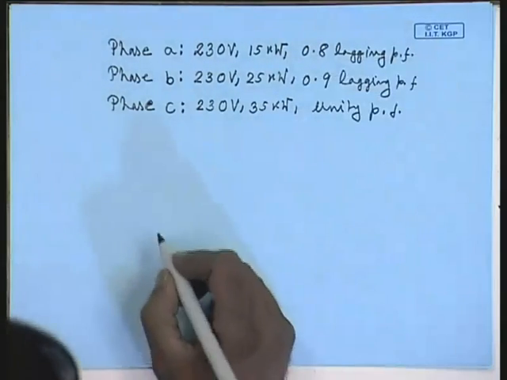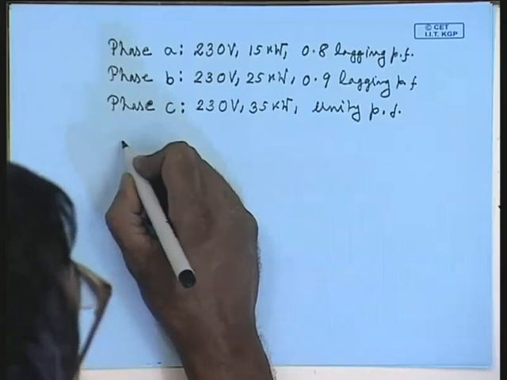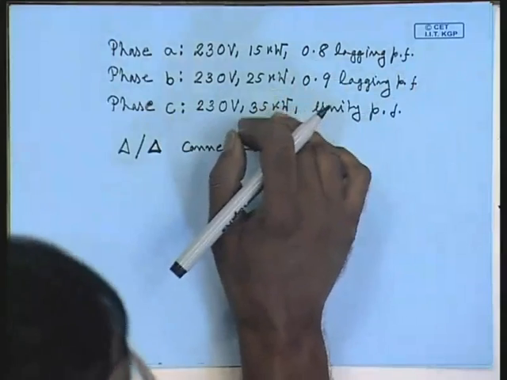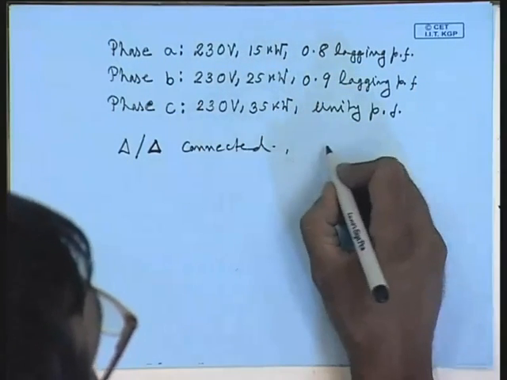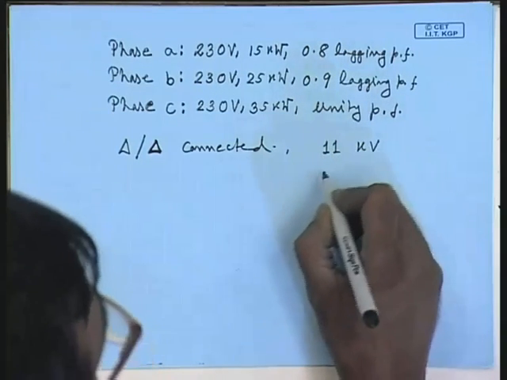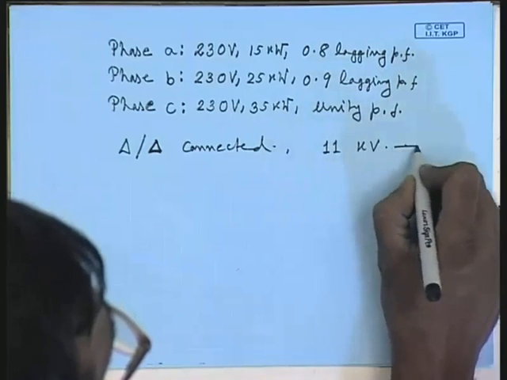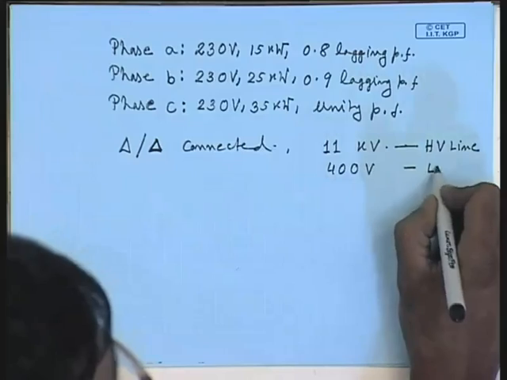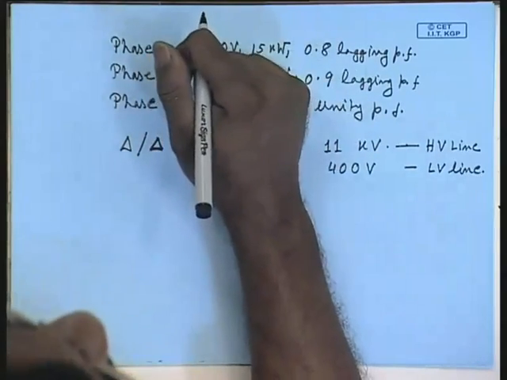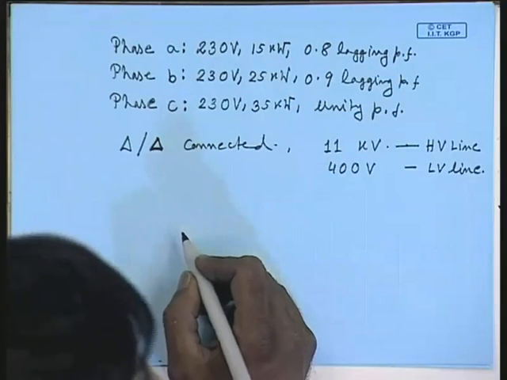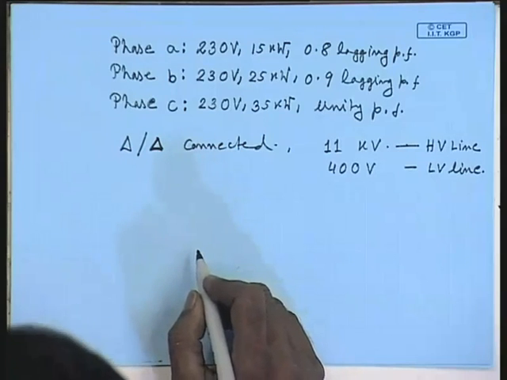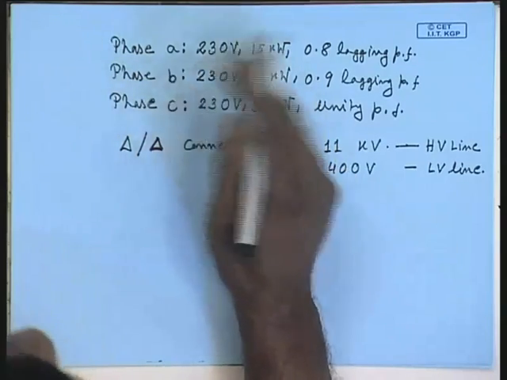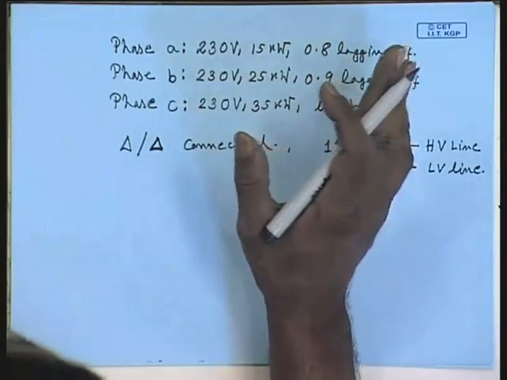Now, find out, let us say when the transformer is delta delta connected with no neutral available, and the high voltage side is 11 kV, line voltage is 11 kV, HV line voltage, and LV line voltage is 400 volts. Let's try to find out the voltage across each load phase. Now, from the given load data, these loads are star connected though, but the neutral of the load is isolated. Since the transformer is delta connected, the neutral is floating.